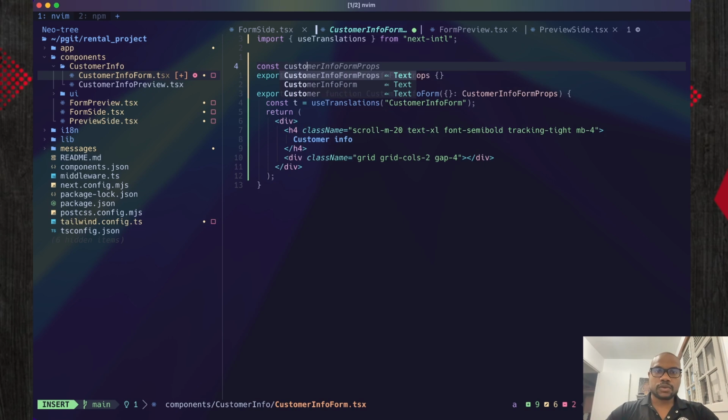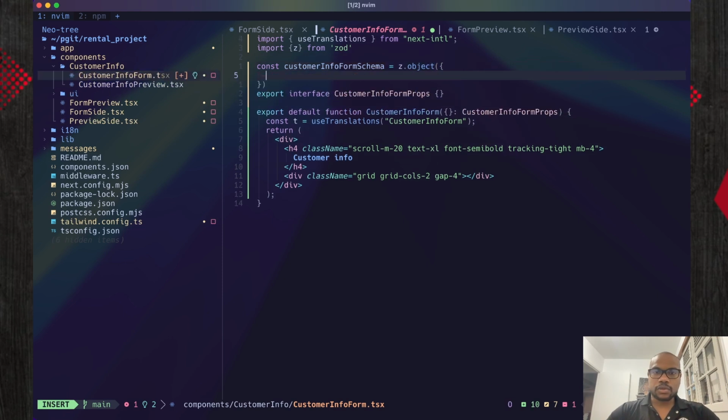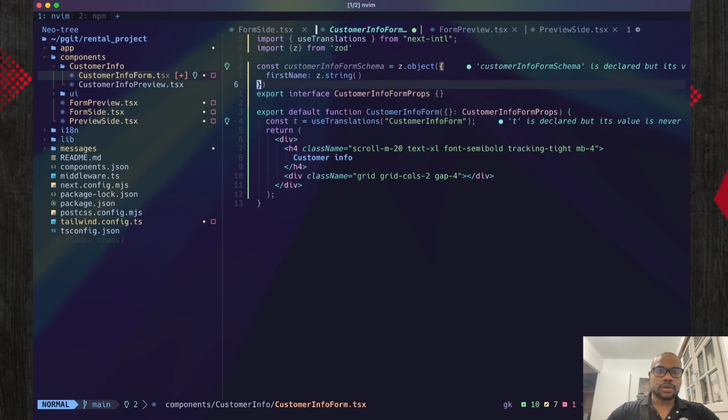So customer info form schema, it's going to be a z object, and import Zod from Zod z object, okay? So we will have first name, which is going to be a string, this string, okay? We are going to export this, okay?